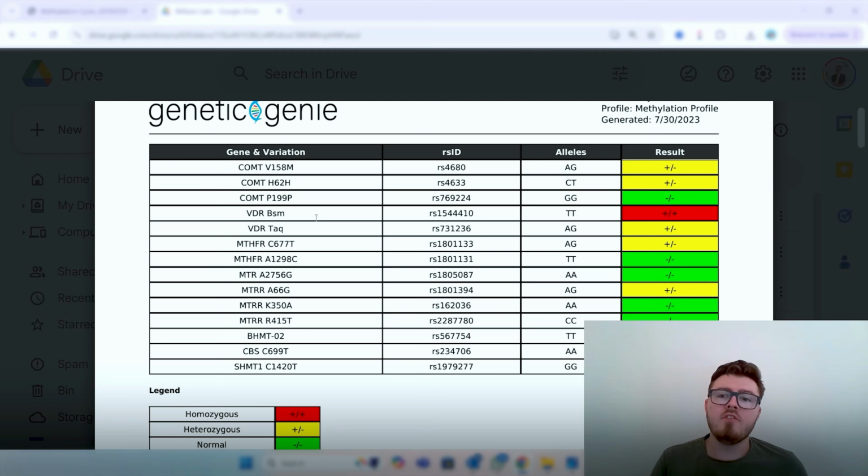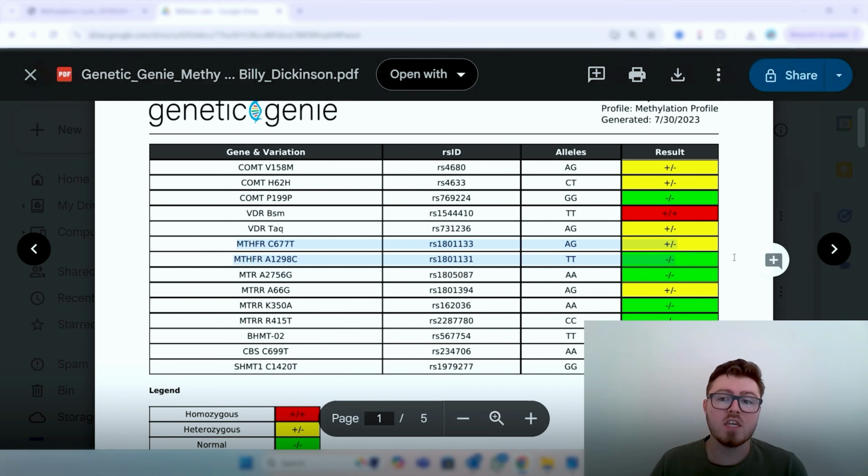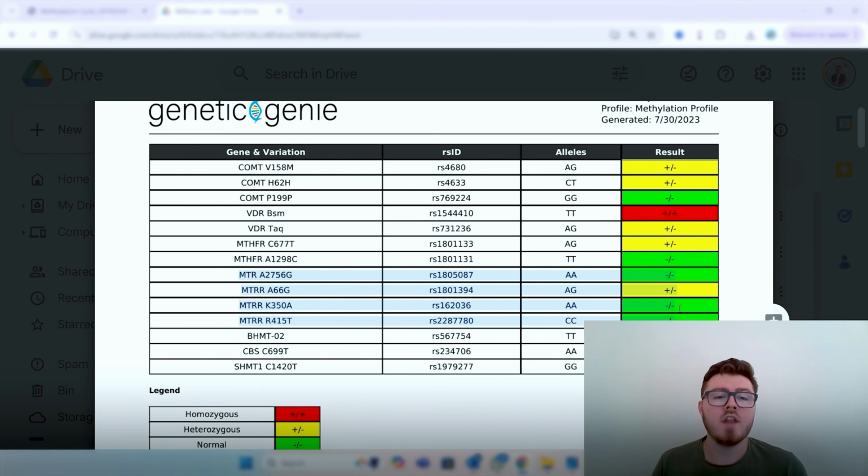Now I have to look at undermethylation and the genes that you would associate with an undermethylated state. So these would be your MTHFR genes. You've got the C677T and the A1298C. There's also another one that I don't have on here that does affect your methylation status as well. These decrease your methylation function. You've also got these MTR and MTRR mutations. These are also undermethylation genes. These could potentially indicate that you don't methylate so well.